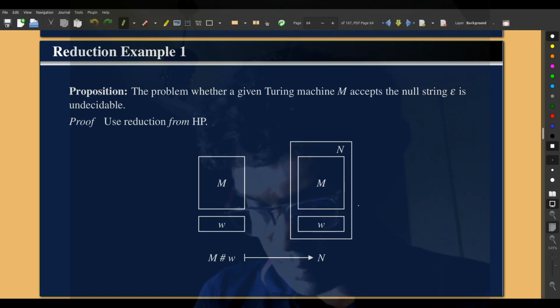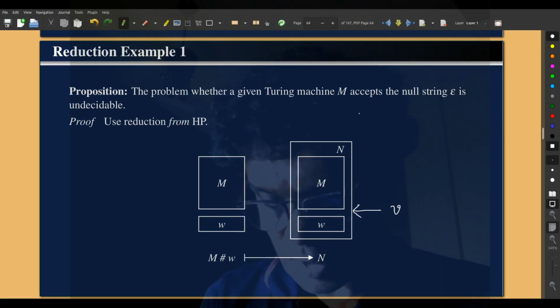In fact, the input V for this machine N is quite independent of this M and W. It can be anything, because we are only producing this N, not its input.